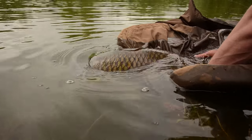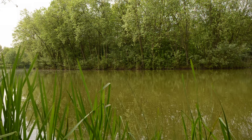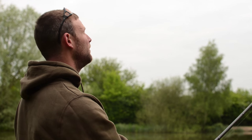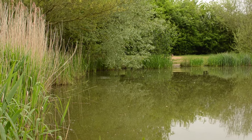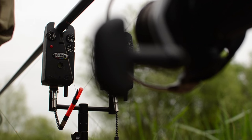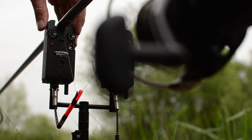If you're fishing to an island, I always anticipate the fish swimming around the island margin, and in that situation you can get away with a tight line. Also, I feel that especially if it's any sort of range, the line's had time, even on a semi-tight line, to droop down — it's probably coming up from the shelf a little bit. This morning when I got here, I was fishing in the edge. We'd seen some fish topping and in that situation I was using a slack line, because if I get a bite at short range, the fish is only going to move away from me and I'll know soon enough that I've got a take.